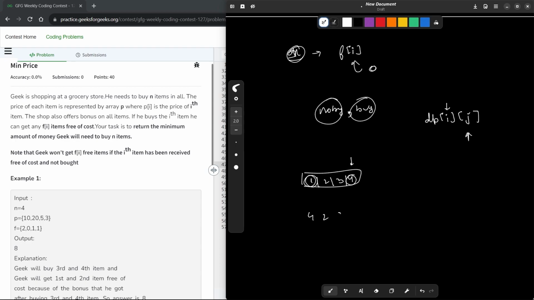Similarly, if it was like this, if you wanted to buy this item and want to take this item for free, then if you take the DP in reverse order, in one of the ways the sequence will affect the answer, right? So instead I introduced the concept of debt or negative values basically, right? So that means I can take an item for free first and then I can try to settle it later on, right?